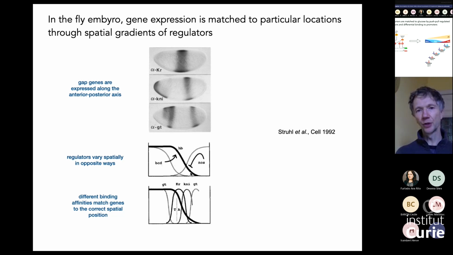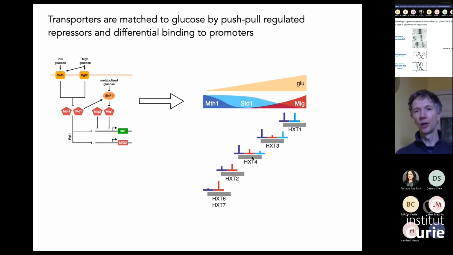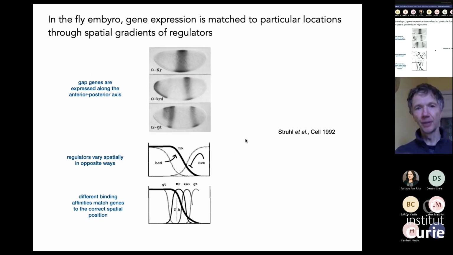And then given this spatial structure of the regulators, the promoter structures have evolved to be only expressed with certain concentrations of these regulators, so that they're expressed in certain spatial regions. Again, this is analogous to our promoter structures having certain forms, so they're only expressed in some particular region of glucose concentration. So we think this may be a general way of solving this problem of trying to match a collection of genes to different values of an input variable, whether it's glucose concentration or space.